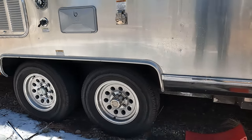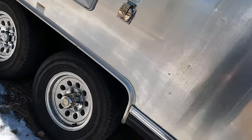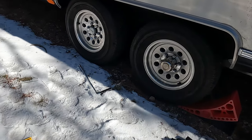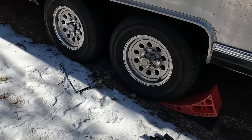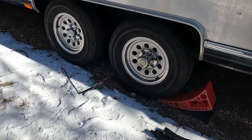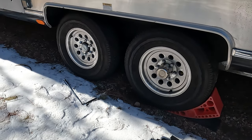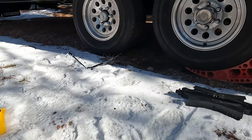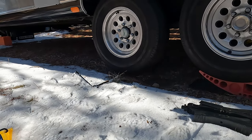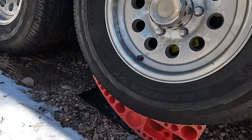What's this? Wait, oh, you know what? Yeah, you were kind of in a divot there. We're gonna start over. Okay, we're over here at Amelia. That front tire needs the brake done, so we're jacking her up onto this big wedge on the back tire. And here we go. Keep going. A little more. Whoa! Wait, let me get this chalk in there.